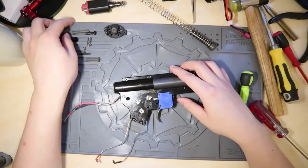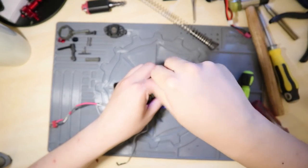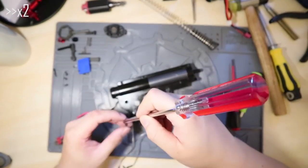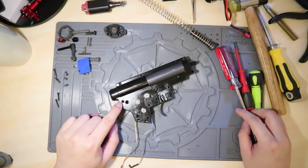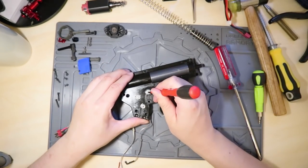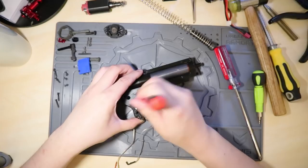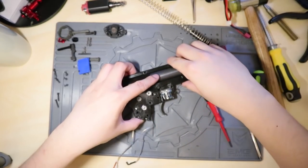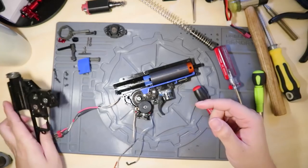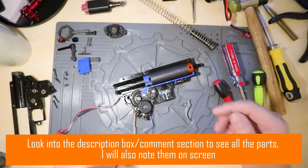So this is your Amoeba gearbox. There's a plastic piece at the rear here. Take off your four screws here. Now one of my washers is stuck in my gearbox, so I'm just going to leave that there. This is something that only I do. I like to poke my gears down a little bit before I start moving the gearbox. And then I inch it up a little bit, and then I give it a good poke again. So everything inches off relatively easily. So this is the internals of my gearbox. Let me just undo some of the key components first.